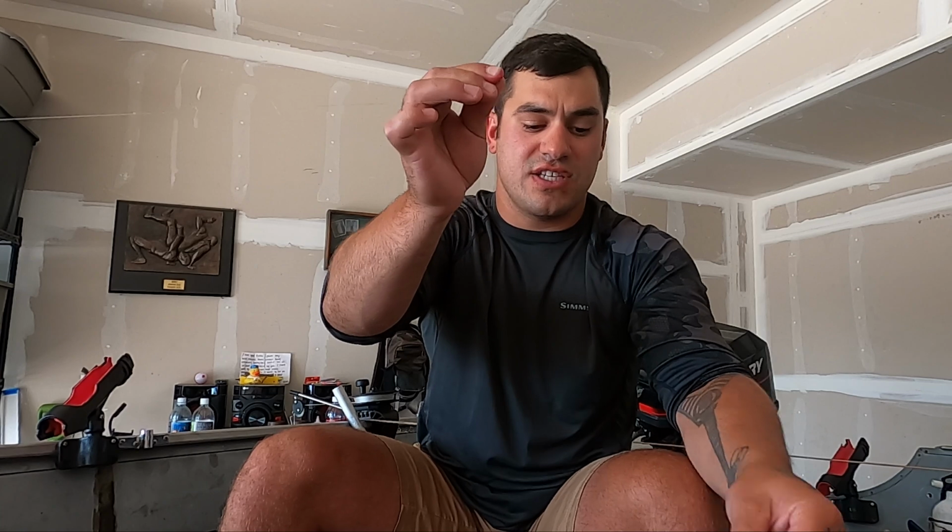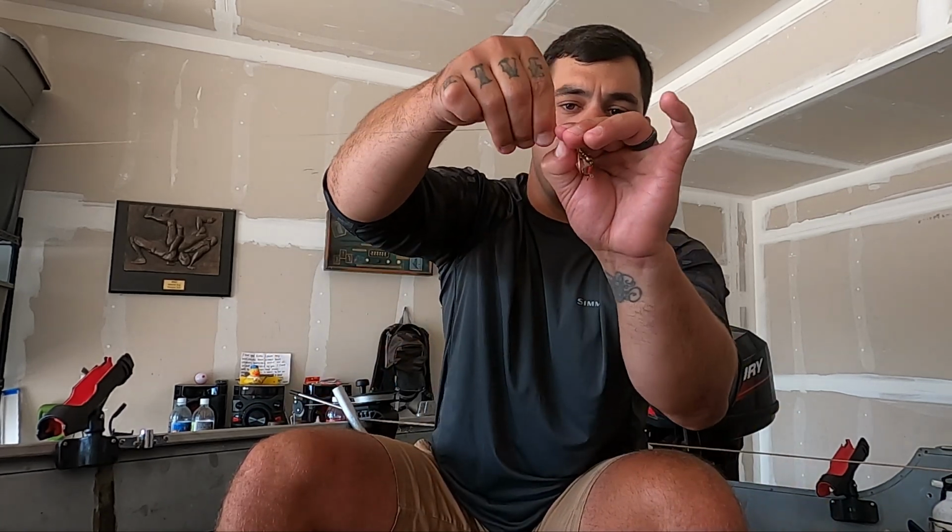So if you want to change this out, just go ahead and unlock the snap just like that on the swivel. Grab your new spinner like so. Go ahead and simply snap it back in.